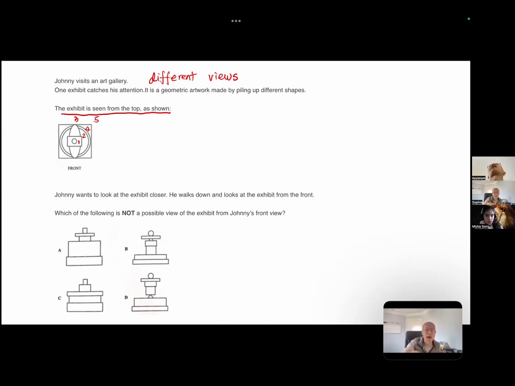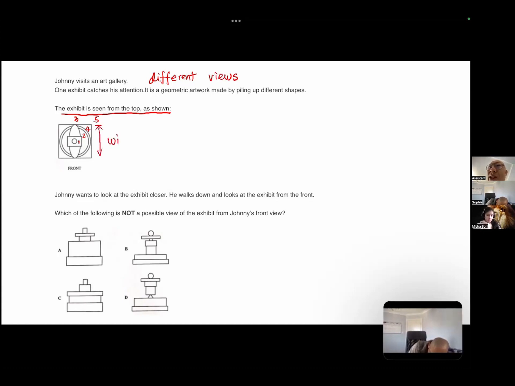But imagine when you come to the front side and look at it. You have to change the point of view from the top to the front, which means the width.